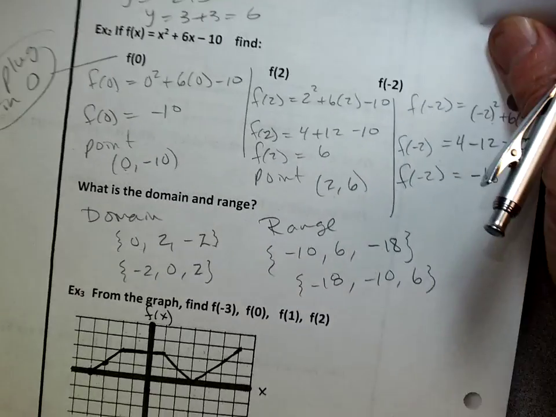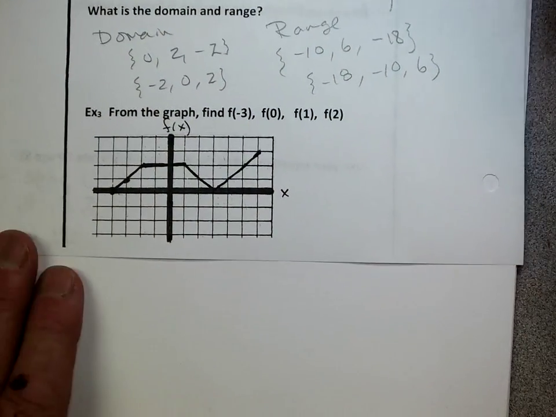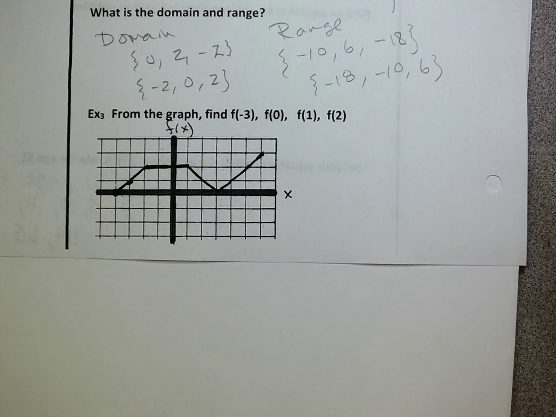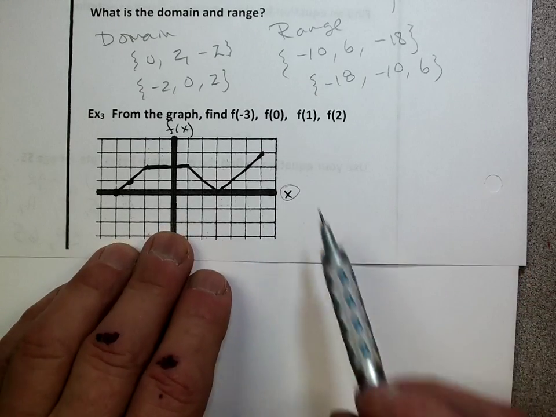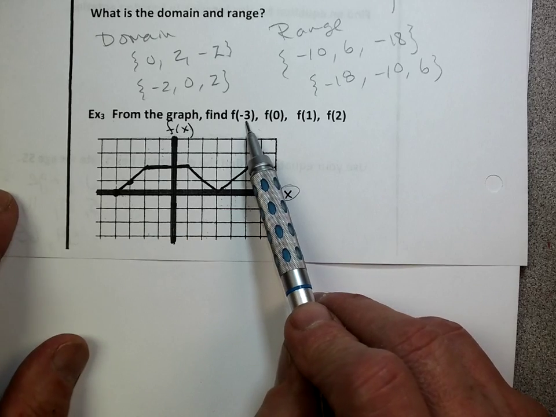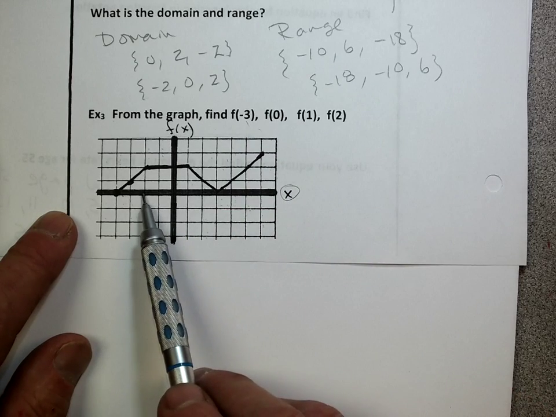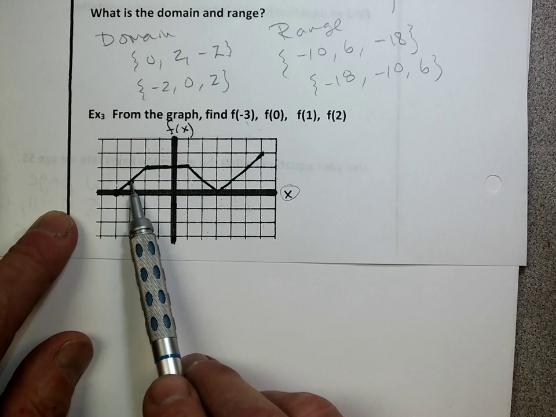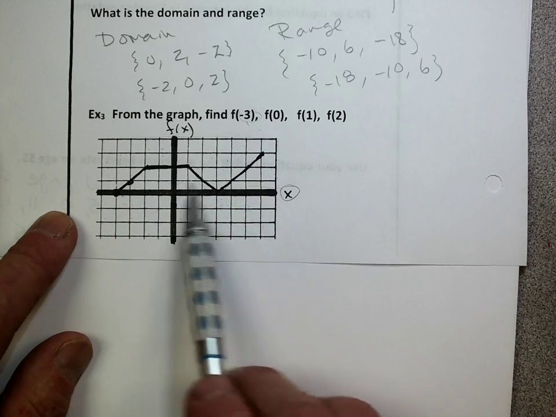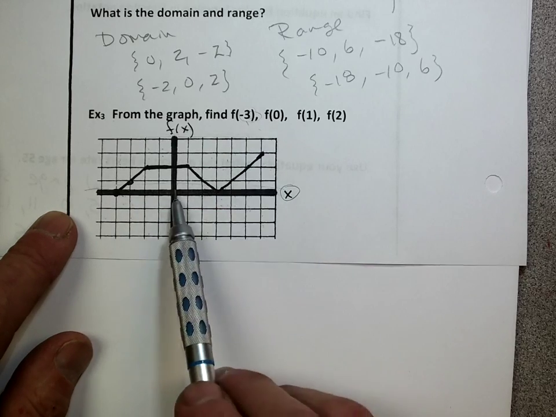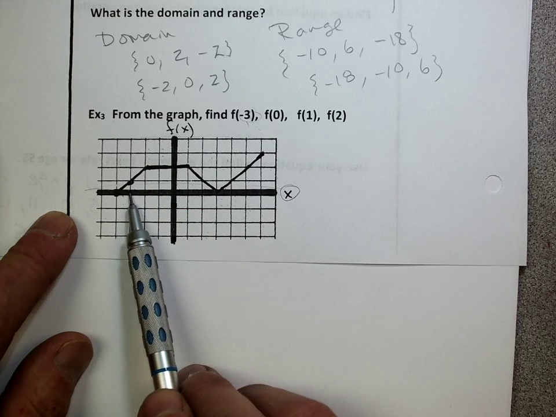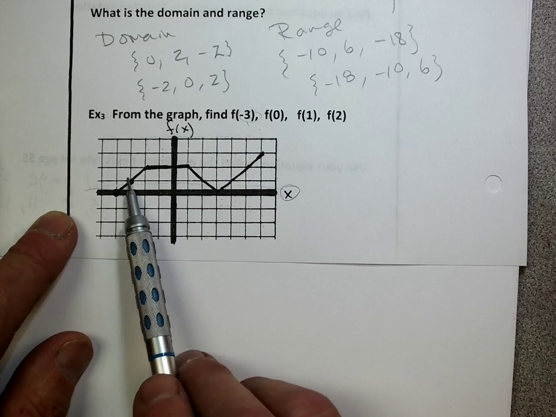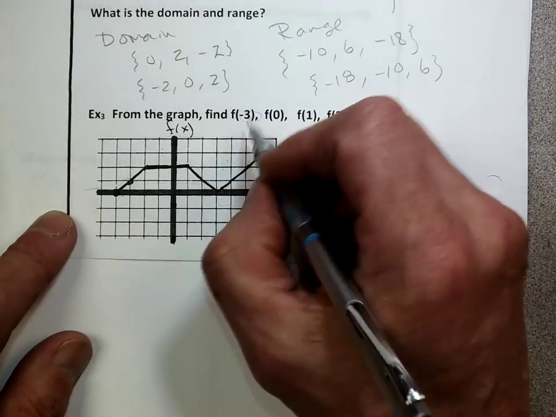Now, in example 3, easy. It is easy. This is my x value, right? So I'm going to find negative 3 on my x. It's right there. The answer is its y value, which is 1. I'll do it again. F of negative 3. Here's my x axis. So I'm going to go back to 1, 2, 3 on the x. Its answer is its corresponding y value, which is a height of 1.